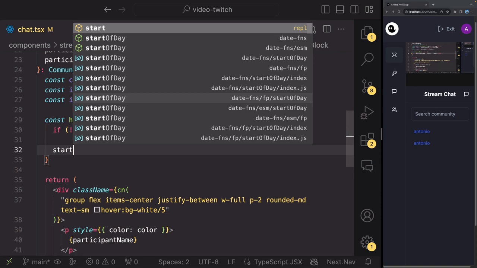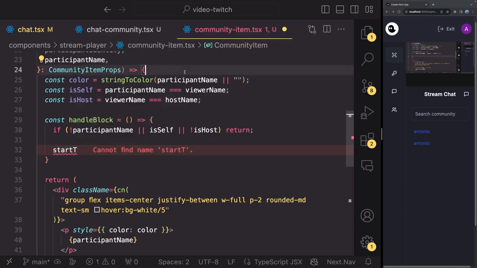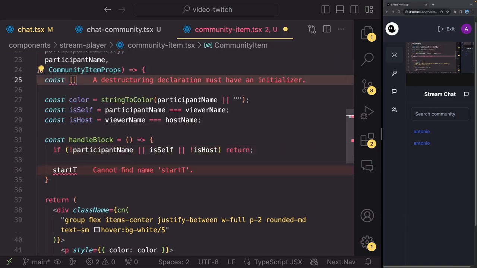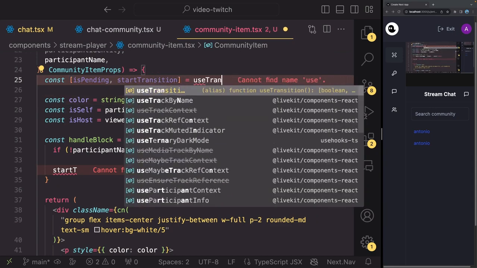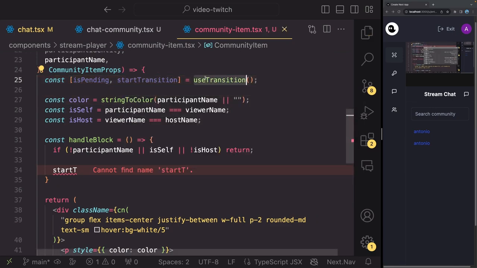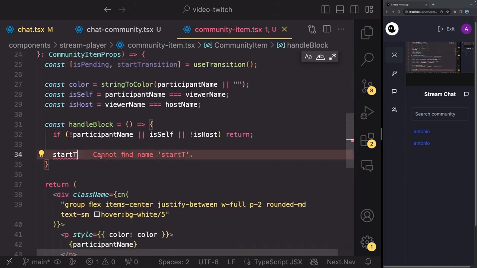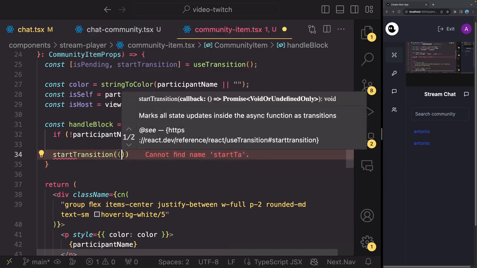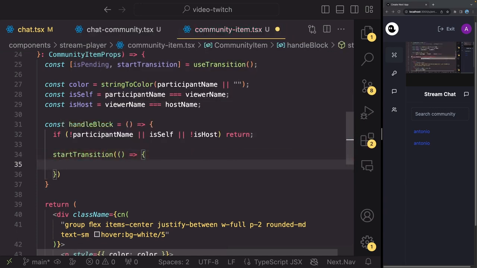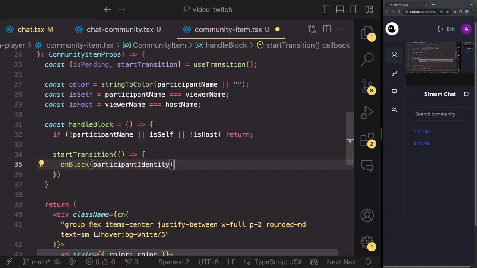And otherwise, startTransition. Actually, we first have to extract the transition. So isPending and startTransition from useTransition, which we imported from React. So let's go ahead here and write startTransition. And let's go ahead and call our onBlock and pass in the participant identity.